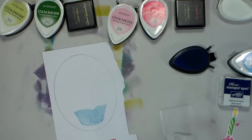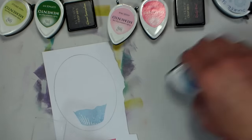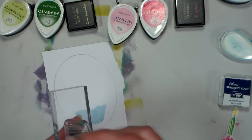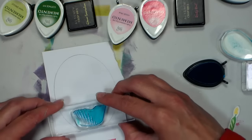And then I'm going to go to the next one, and I'm going to stamp in a darker blue. This is Summer Sky by Memento. It's just a really light sky blue. Now I'm going to go with Bahama Blue, which is more of a turquoise color. And I mean, probably there are colors that are more recommended because they're closer to each other, but these are just what I had.